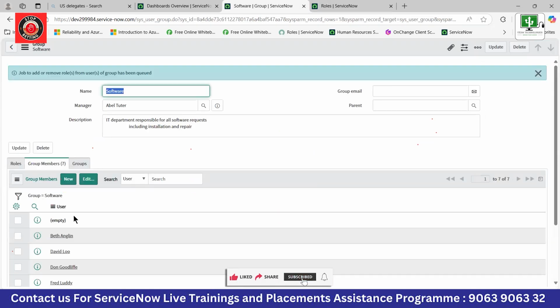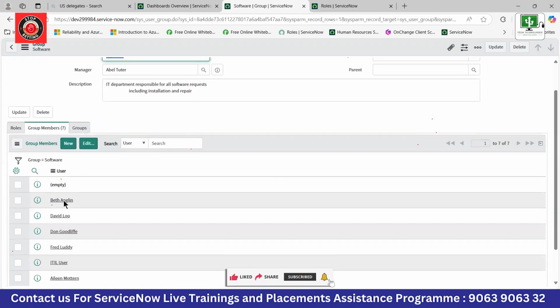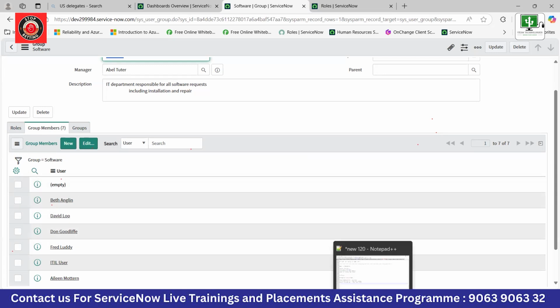Now, how many people are there? There are 7 people. Where will these 7 people's information be stored related to groups? Where will group members be stored? sys_user_group.